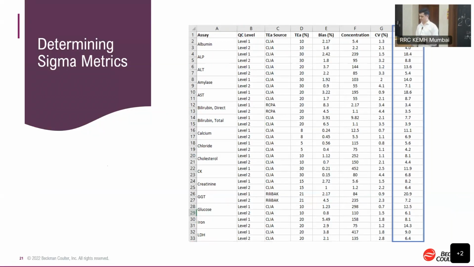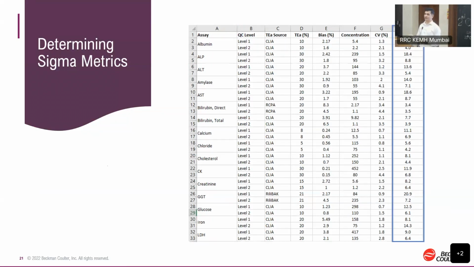Then the TEA from that respective source, the bias you are getting for different analytes, the concentration at which you are measuring that bias, and finally the CV. In the last column you get the sigma value from this calculation.